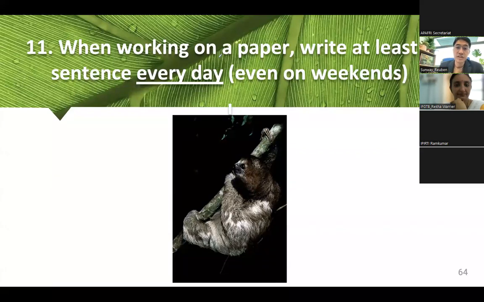Number 11, when you're trying to work on a paper, try to write at least 1 sentence every day, even on the weekends. Right? Don't try to cram everything into the weekday. For example, you want to spend like 2-3 hours trying to focus on a paper. Ideally, you should have about 4 hours per day of writing, but it's, of course, not realistic for some of you. So try at least to push yourself, open the manuscript every day, write 1 sentence, and then you might get the juices flowing. You might be keen on writing more. And that actually has shown that once you get into the zone of writing, you might actually be writing a lot of stuff in the end. So try, even on the weekends, Saturday to Sunday, I know it's precious, try to write 1 sentence every day, okay?